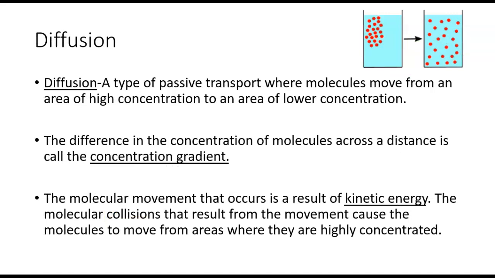There are a few terms that we need to understand and learn for cell transport. The first term you see there is diffusion. Diffusion is a type of passive transport where the molecules move from an area of high concentration to an area of low concentration. With my students, I have them place one hand high in the air and say high concentration, then move their hand down and say low concentration, or even with your voice, high concentration to low concentration. It's really important that you remember that movement.